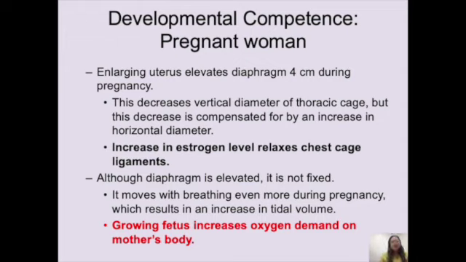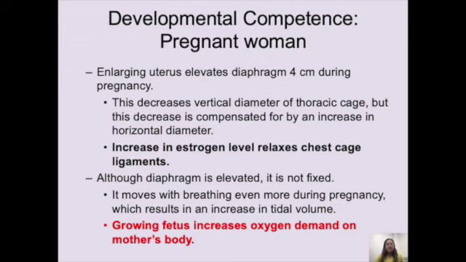Well, this extra estrogen that you are getting will help to relax that chest cage so it could decrease the compression and it helps to breathe. Although, depending on what stage of your pregnancy, especially towards the end, it makes it even more difficult because of just the size of the growing baby.